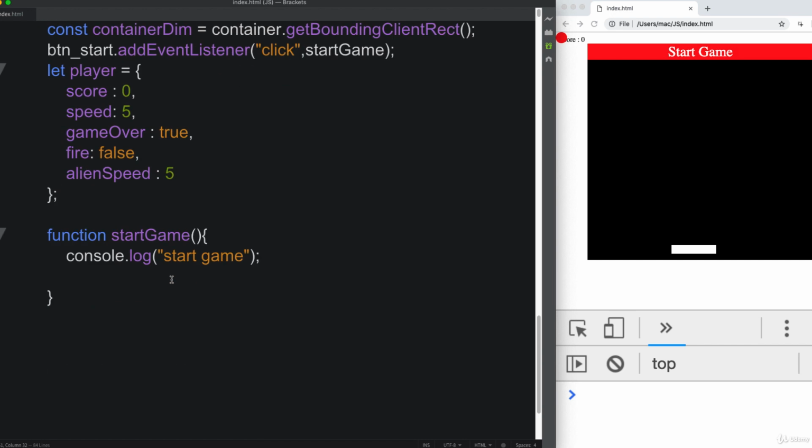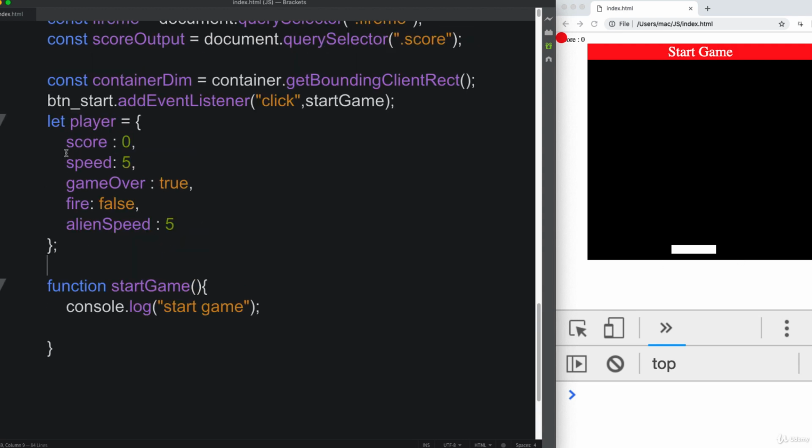So we're ready to move on to the next part where we're going to be starting the gameplay. So this is going to mean that we're going to start the interaction with the keyboard to move the ship across, as well as we're going to start the building of the aliens and the bad guys that are going to be coming down that you're going to have to defeat with the ship. So all of that is still yet to come.